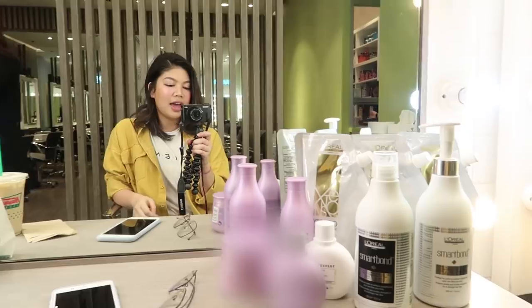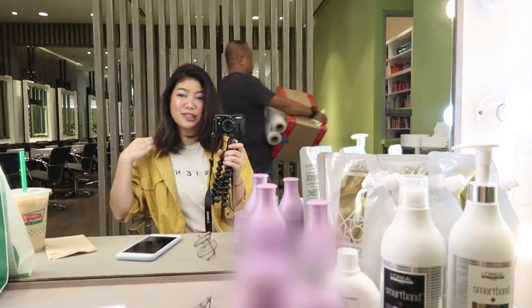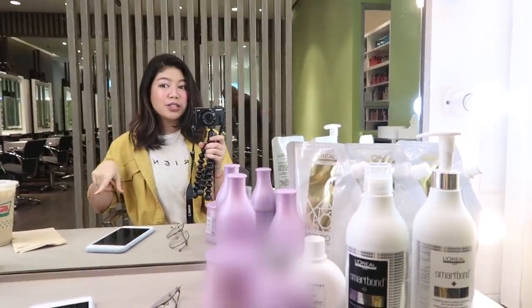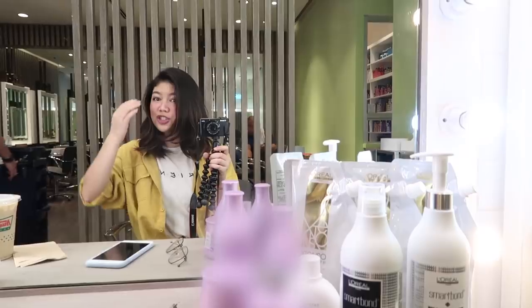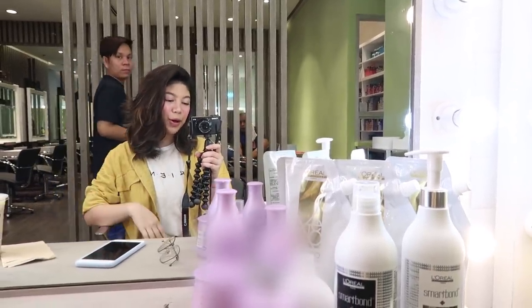I also don't want to get a haircut because my hair is long — for somebody who typically has short hair, I've had short hair for about a year. I'm also not a fan of my layers; I have layers because of my extensions, but I barely wear them. So we're gonna go back to a long bob, or blob. We're gonna start with a treatment and shampooing my hair, which is honestly one of my favorite parts of getting your hair done.